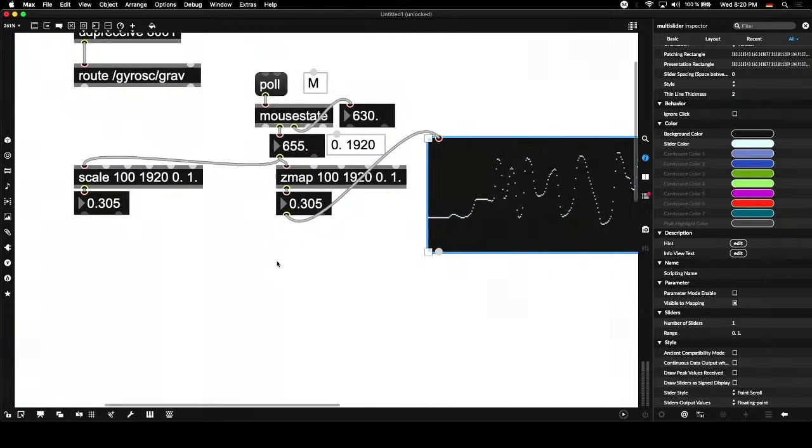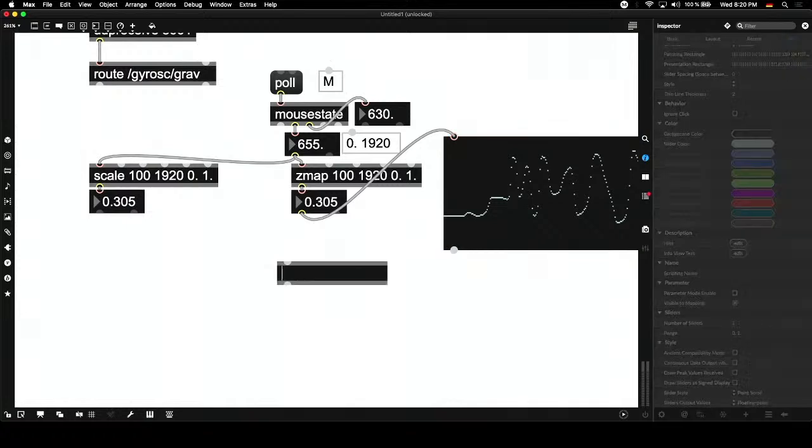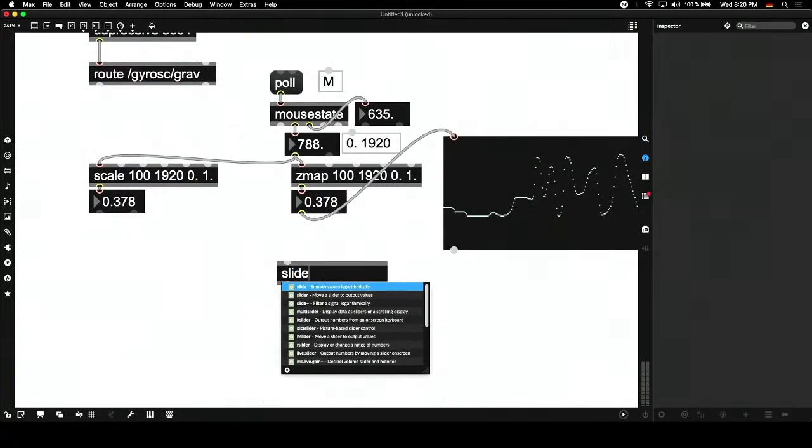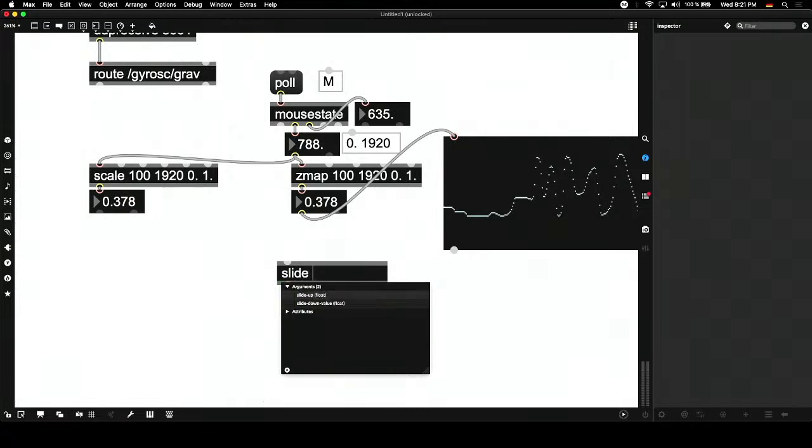And for this, we make a new object again. Press N and write slide. What we can specify is how fast it slides up and how fast it slides down.